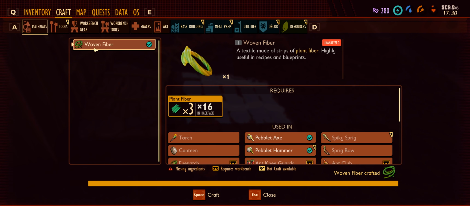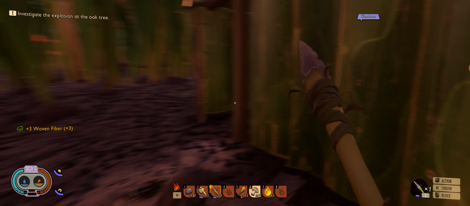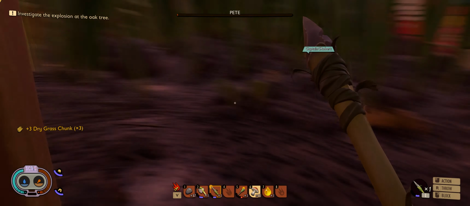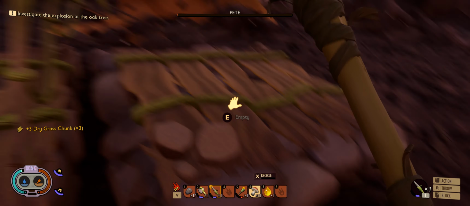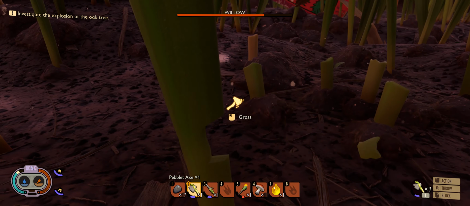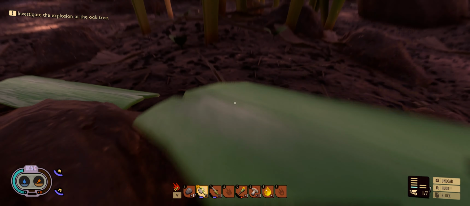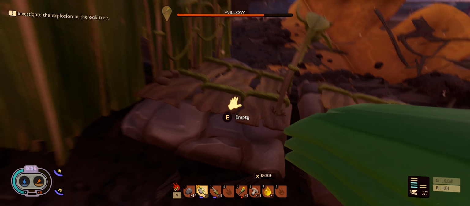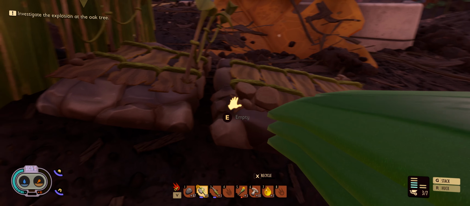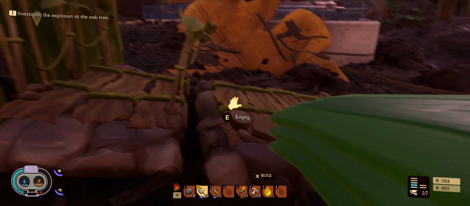Okay. Do that. And we need some dry grass. I have some dry grass somewhere in here. Okay, now we can stack our resources nice and neatly. Yeah. How do we do that? Carry it, and then when you get to the right thing, you press empty. But apparently you only get a second to do it. I don't know.